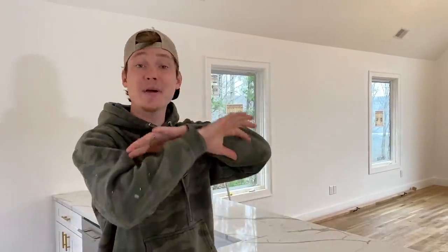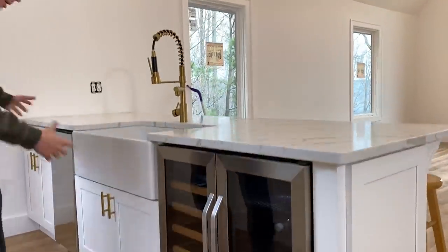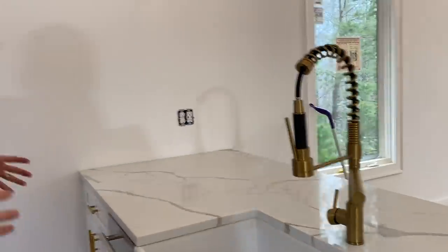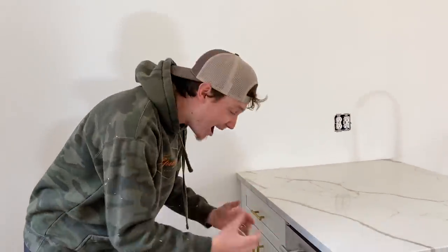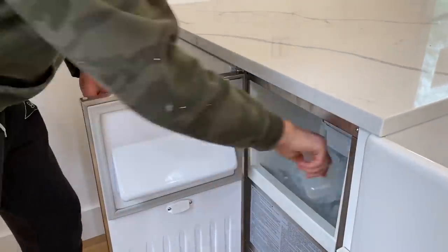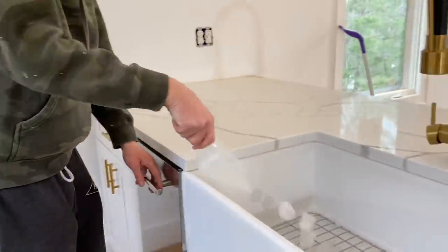As you guys seen in the previous video, we finally finished up both of our upstairs showers with the grout and all, and it looks super good. On top of that, we called in the glass guy to measure out all of our showers for our custom glass that's gonna be here in like a week or so. And we can't forget, we basically finished up our bar area with a super sick industrial faucet here. And also, the number one thing is our ice maker here, which is super cool. My favorite feature is just this scooper right here. We can just scoop some ice up and just do it all, dude.